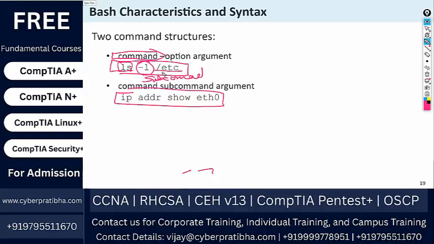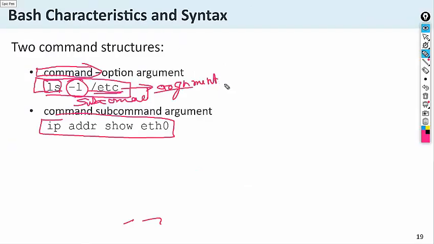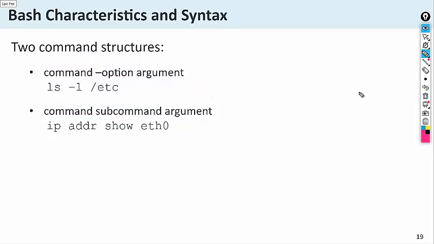And the third one is an argument. This is the structure of the command: command, subcommand, then argument. This is called the complete structure of the commands.